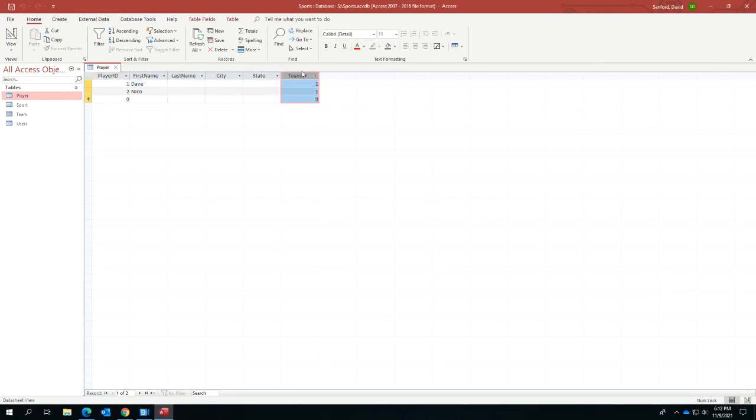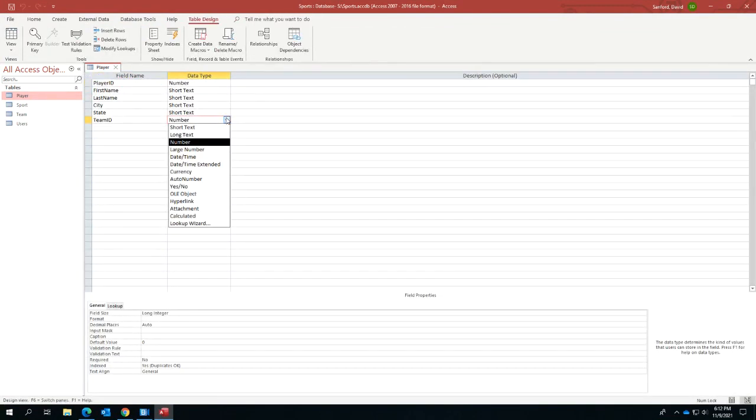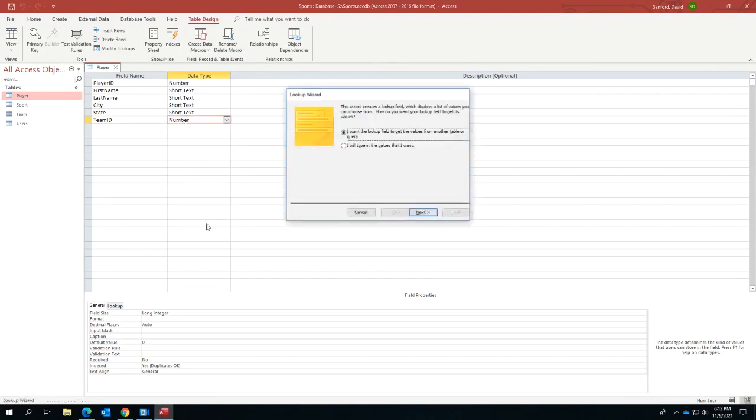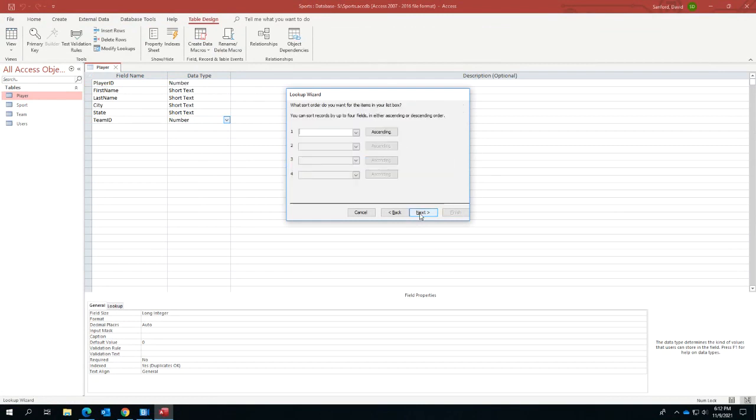for team ID, instead of doing team ID and selecting that, I can control how someone does it, right? So I can go ahead and change my view and say instead of this, I want to do a lookup wizard, and I want to get it from another table, and I want to get it from the team table, and I want it by team name. And maybe I could show city or something like that. I don't know. I'll just leave it as this for right now. And then I'm going to do it by team name. Next. Let's finish.